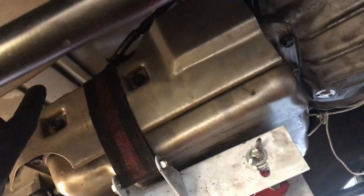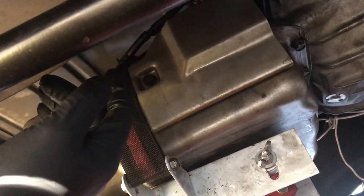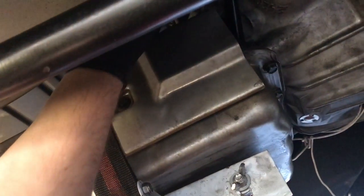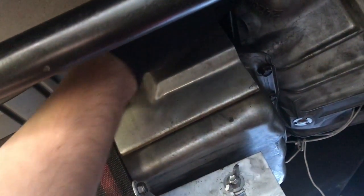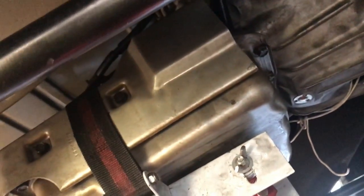So next step, I'm going to tighten these down. I'll get that bolt up there that holds that vent tube. I've got the transmission lines in. Put your dipstick in before you do the transmission lines, because they're in the way.